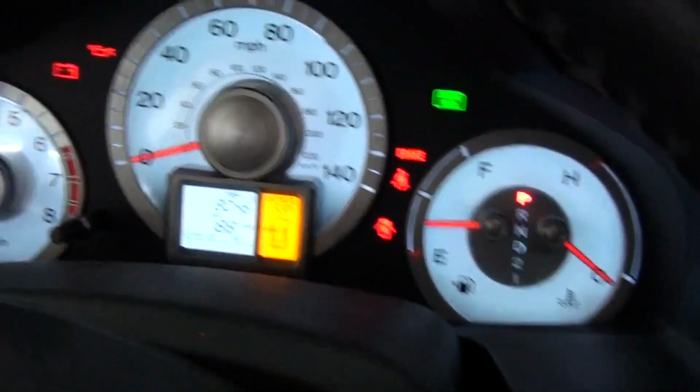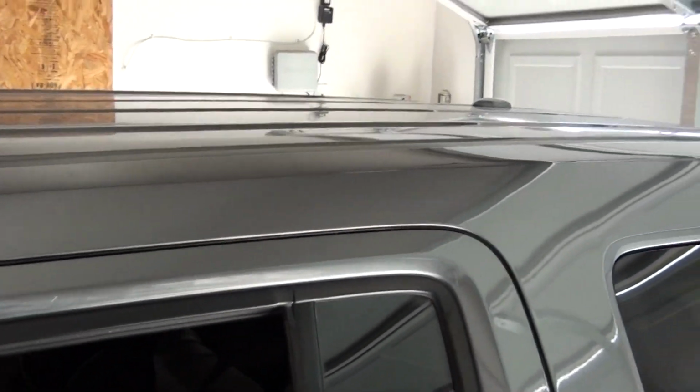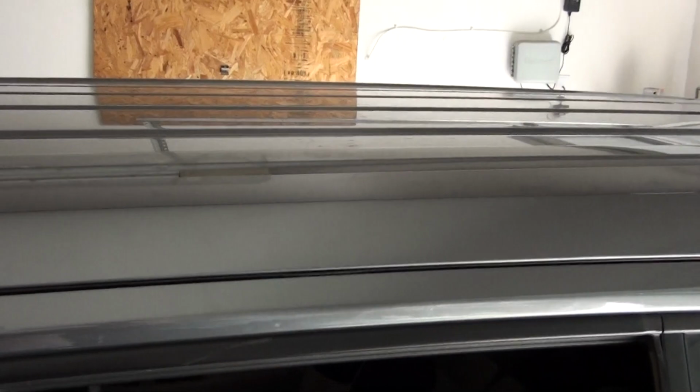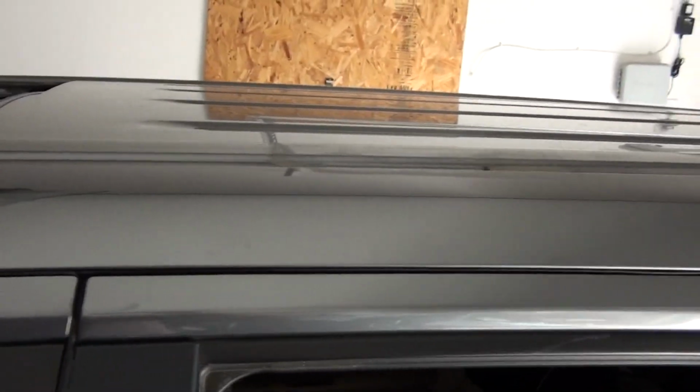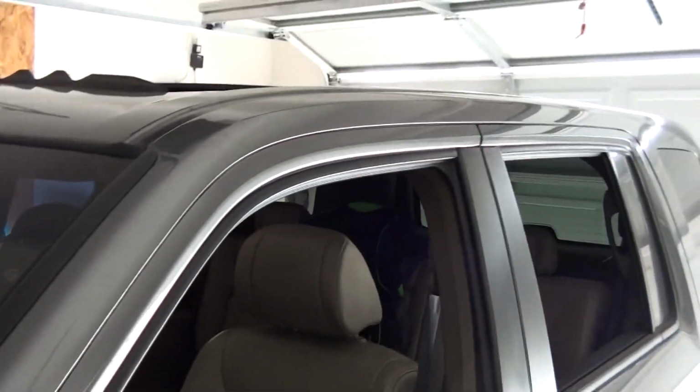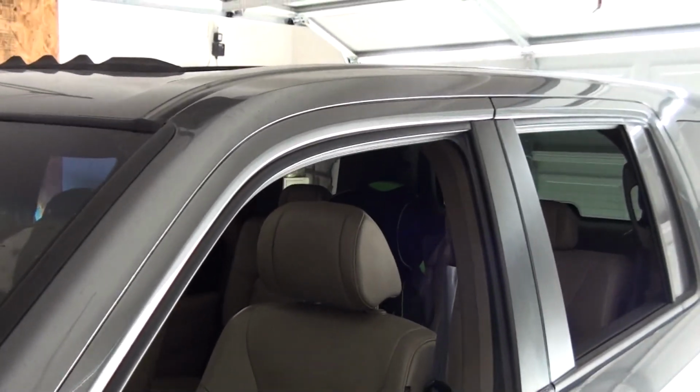Another reason why I might have gotten a better MPG is because I took off my roof rack that I had up there, and that thing weighed, I think, 35 pounds, with the other miscellaneous attachments maybe 45. So you figure the wind drag plus the 40 pounds of machinery up there probably gave me another half a mile. So I got back some of that.